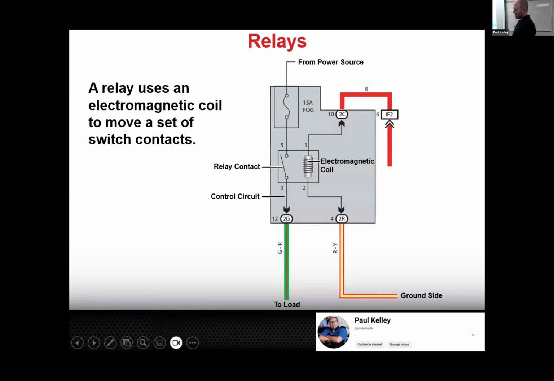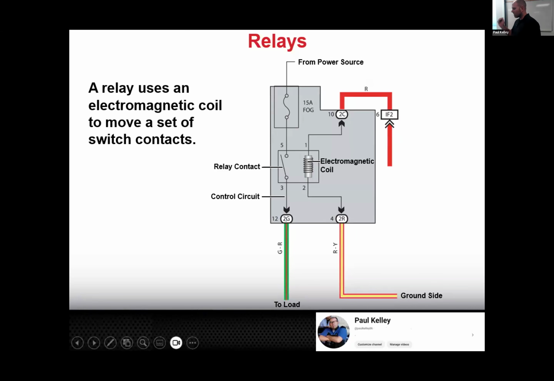So let's say it was back to that fuel pump example. I want to know, is the fuel pump good or bad? I need to see, does the fuel pump have voltage or not? If the fuel pump's not running, I may very well go, let's say if I go to the fuel pump down here and it has no voltage, I'd be like, oh, it's not getting voltage, let me backtrack. I may go to terminal 12.